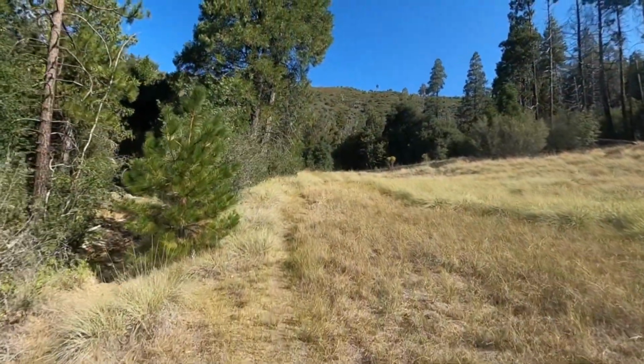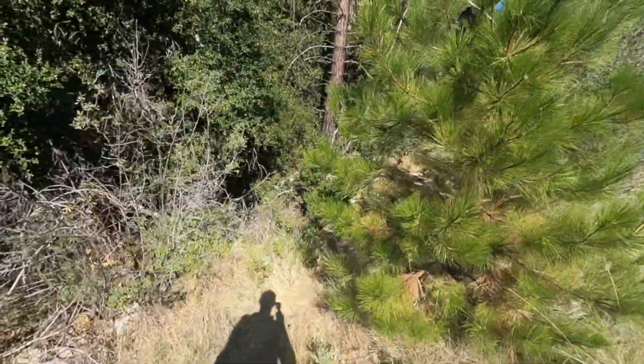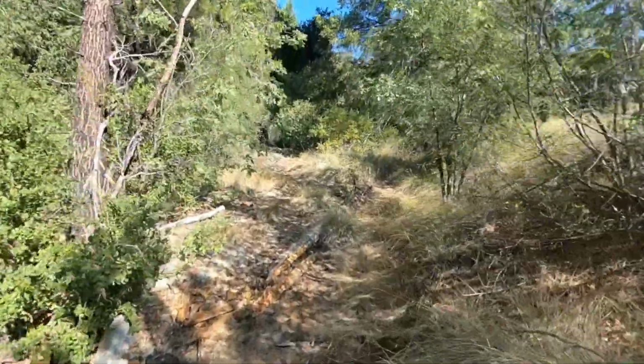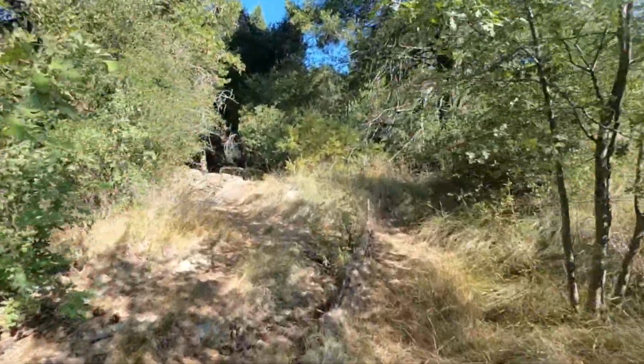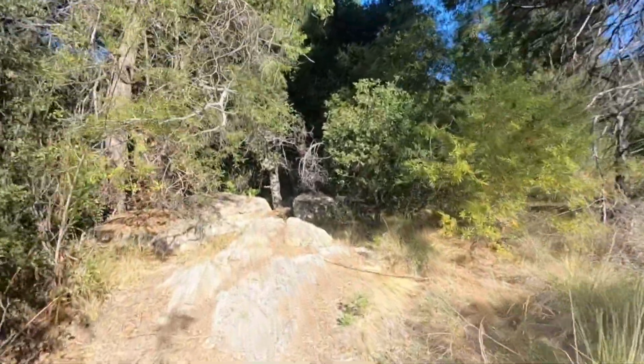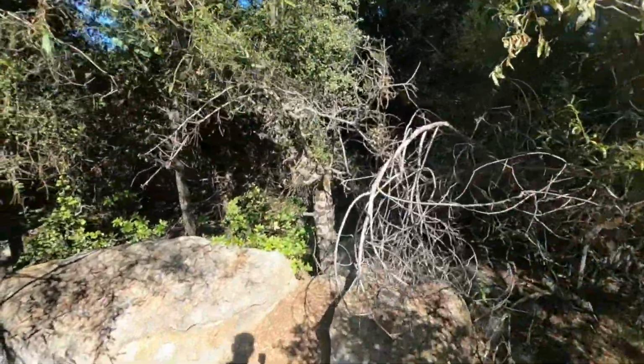And eventually the trail goes up, and you're going to want to look for this little side trail. Now you can go up there all the way to the border of the park where it joins Cleveland National Forest, and it kind of peters out. It's nice when there's water flowing. You can kind of go up and explore French Creek, which is here, but what we're going to do instead is go down on this little side trail and go to the rocks over here.